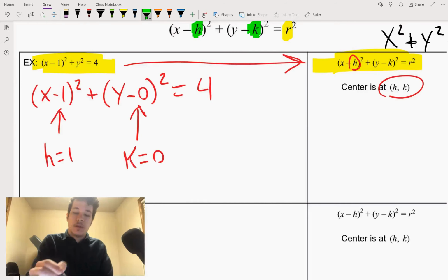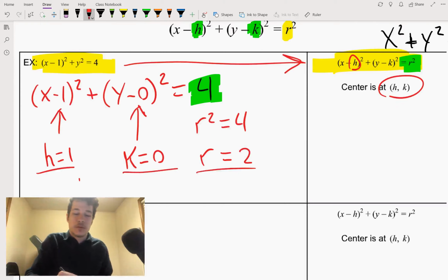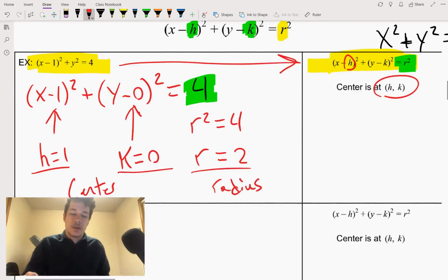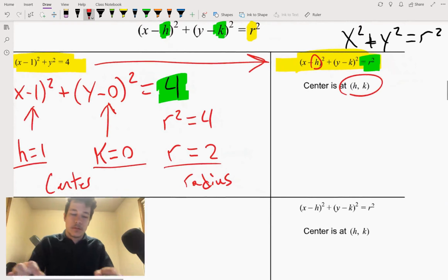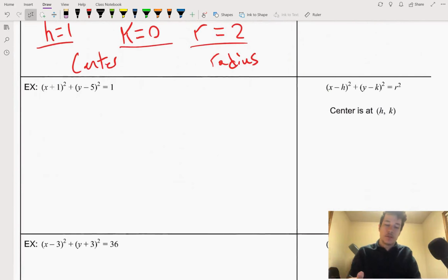Okay, now from the equation, 4 was equal to r squared. So r squared equals 4, which means r has to be 2. And really, when you're doing these problems, these are the three things you're looking for: the center with h and k, and then the radius. Okay, so now we can write the equation. This would just be, well, I mean, the equation's already written. We can move on from this. This is the equation, essentially. I'm just identifying the center and radius.